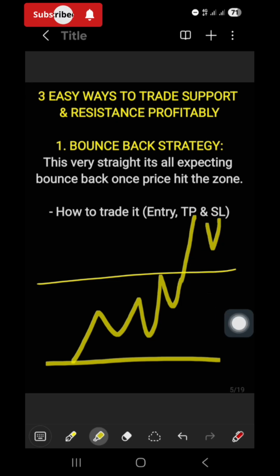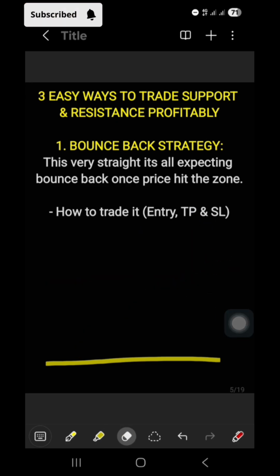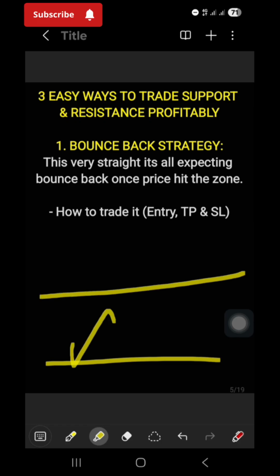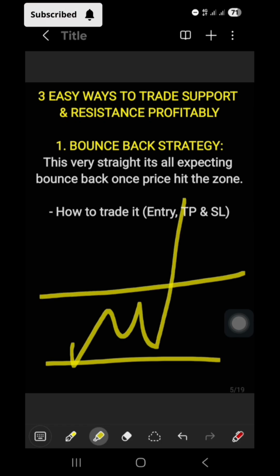Make sure it closes above this line. At times, it's possible for a candle to be formed like this, and break out with just a wick, and yet it closes below. Are you getting me? And form the candle like this, and the wick is long outside it. You are not trading wick when it comes to support and resistance. You are actually trading the close of the candle. Never forget that. You are trading the close of the candle, not the wick of the candle. Do you get my point?